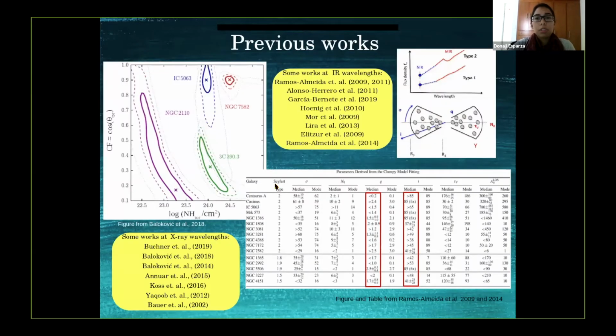There are very few works that try to restrict the torus parameters through these X-ray models, because only NuSTAR data give us enough spectral range to do this. The infrared models have been used in more cases than X-ray to try to restrict these parameters. Here there is a list of works where the mid-infrared models are used to infer the properties of the torus. Note that in both wavelengths, it is difficult to constrain the parameters using only these models and these spectra.